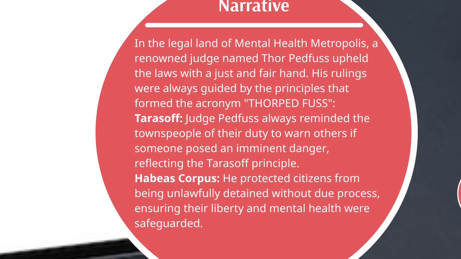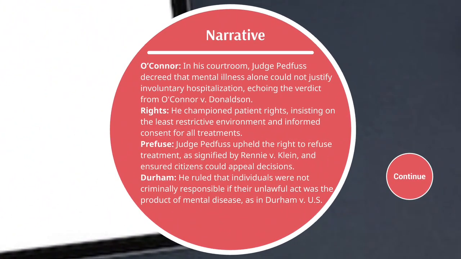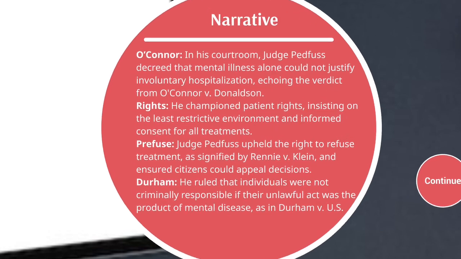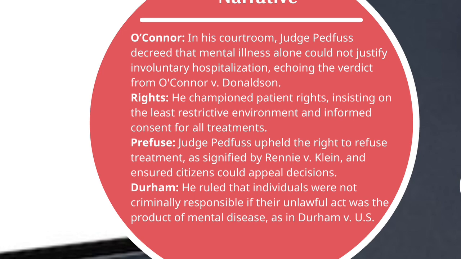Well, what about the O? You know the O. The O is for O'Connor, right? In his courtroom, the judge decreed that mental illness alone could not justify involuntary hospitalization, echoing the verdict from O'Connor versus Donaldson. How about the R? It's the rights. He championed patients' rights, insisting on the least restrictive environment and informed consent for all treatment. Okay? Don't forget confidentiality to the rights there.